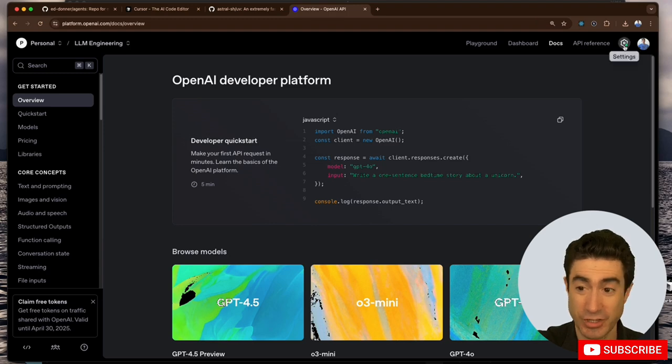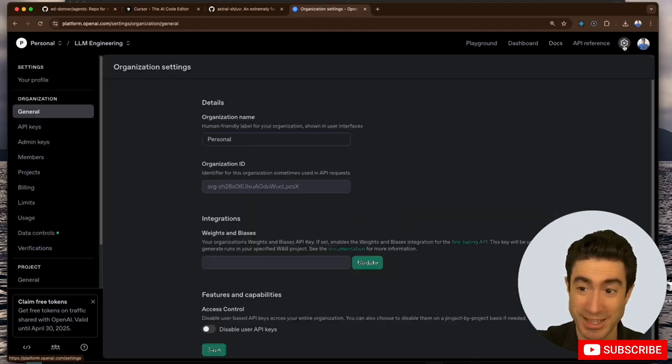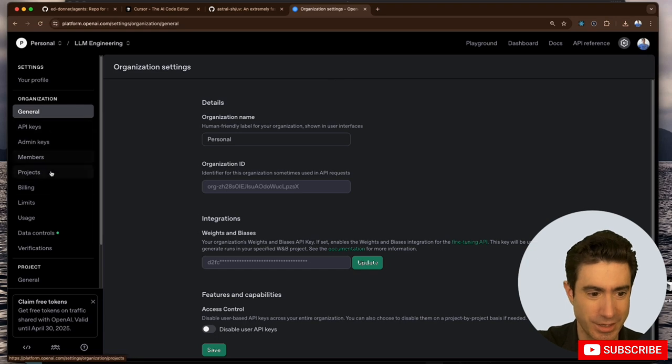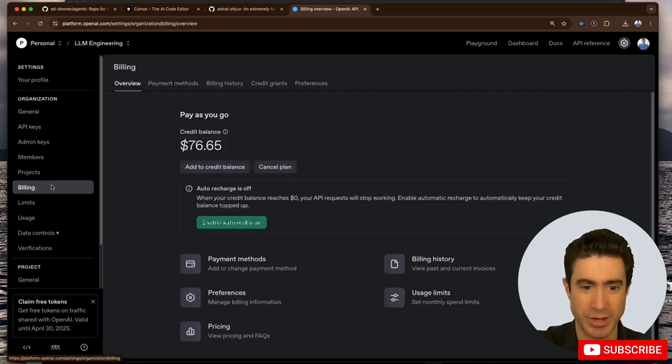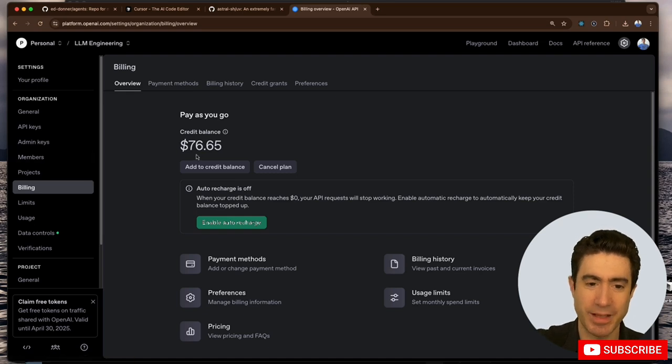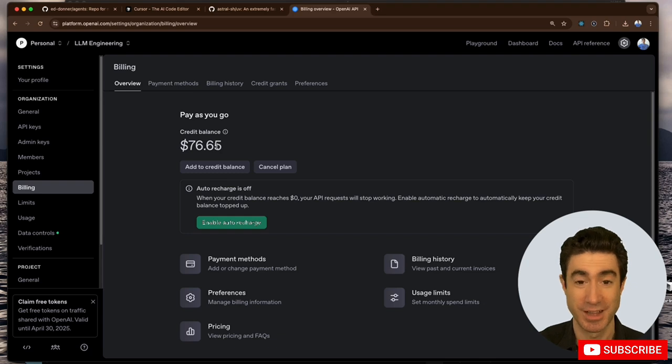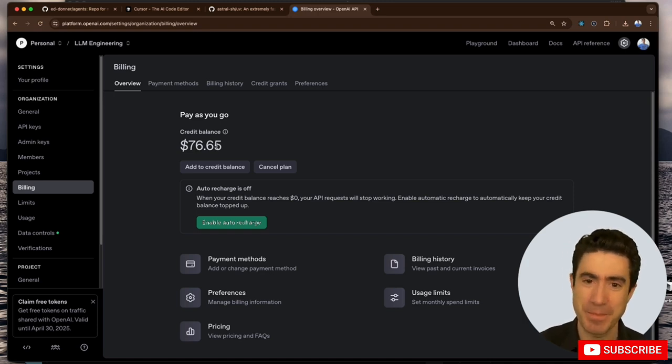So as I say, it's 2 steps. The first of them is to go to the settings menu up here and come down to billing. And this is where you set up your billing details. Now you have to apply a credit balance, giving OpenAI some money in advance. And I've given it quite a lot of money right here because I'm doing various different things, and you do not need to give it that much money by any means. There is a minimum top up.